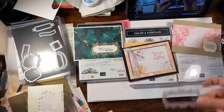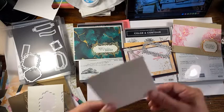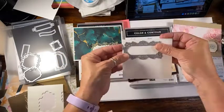Okay, so I want to show you something really quickly. I have just a little scrap of watercolor paper, and I'm going to die cut this.